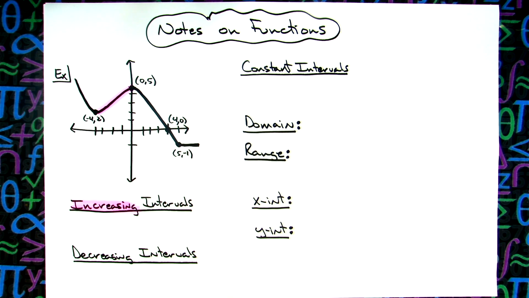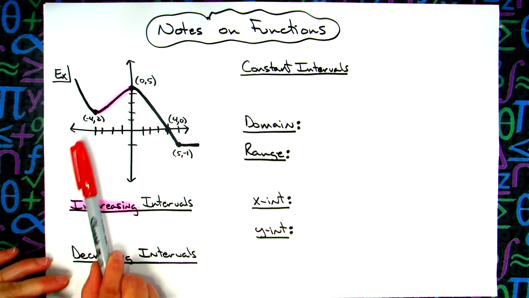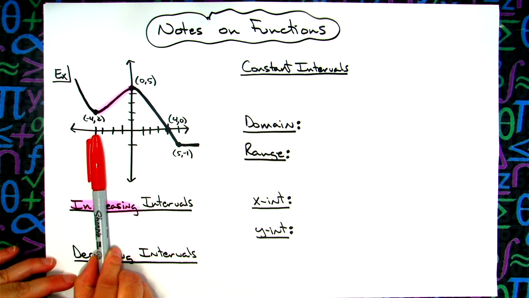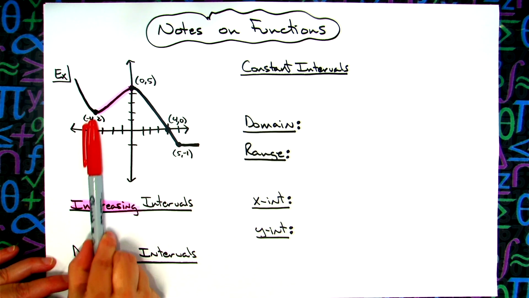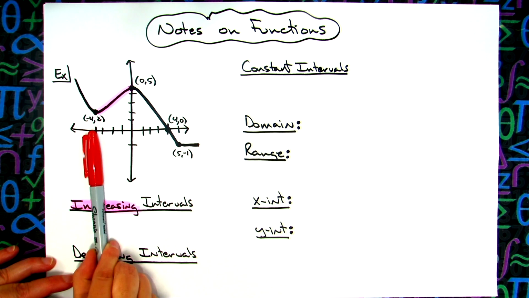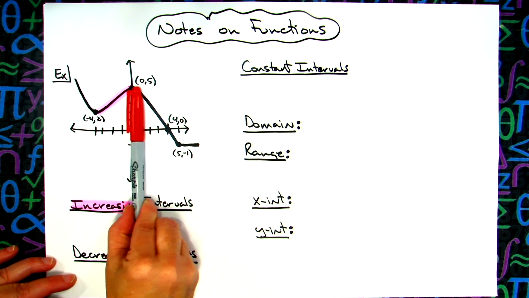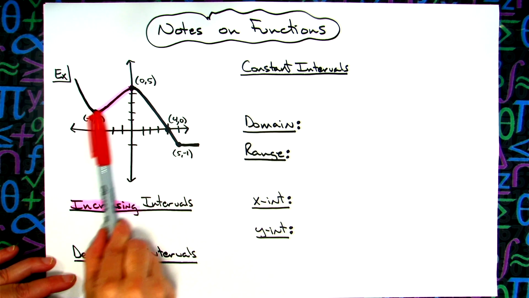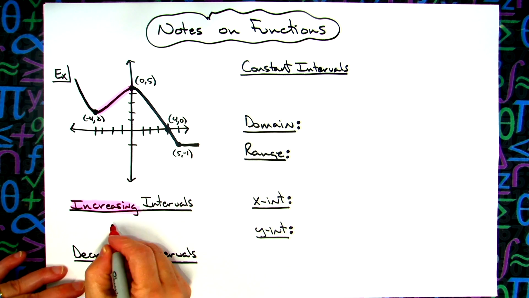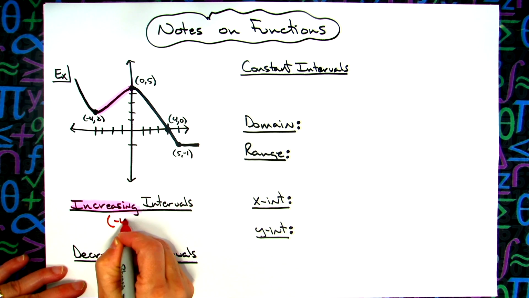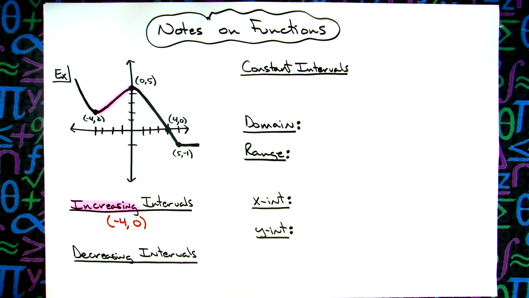All right, now it's intervals. So what we're going to do is we're always going to have curvy brackets. We're always going to use x values, the x coordinates. So I'm going to look at my graph and then say, okay, at what x value does that increasing section start? Well, it starts at the x value of -4, and then it goes all the way to the x value of 0. So we look at our x values. So increasing intervals would be from -4 to 0 with a set of brackets around it.